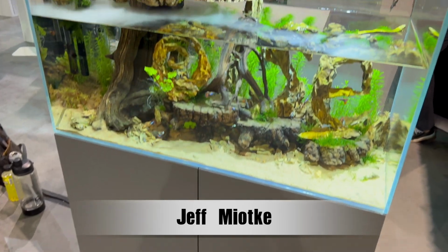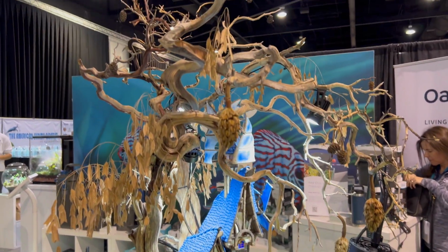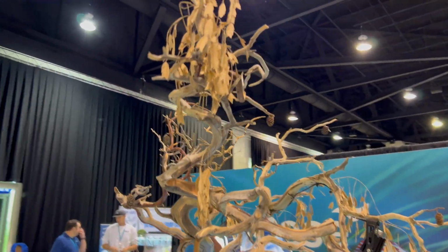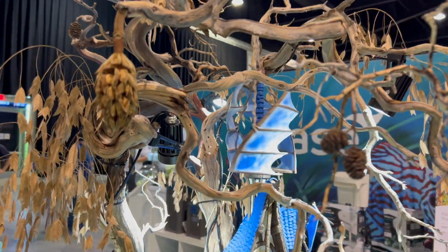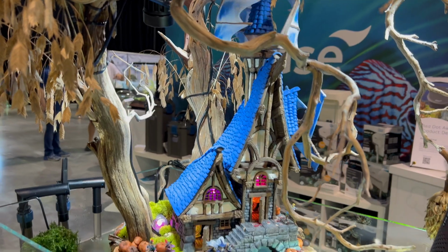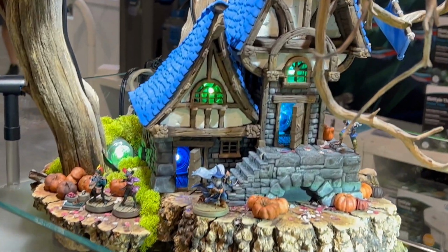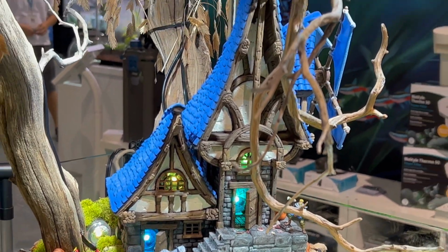Now for my favorite category, and a lot of these that you've already seen fit inside of this. That's why this Aquashella was pretty mind-blowing for me. Out-of-the-box aquariums like this one. Yes, this was the booth that I was talking to Jeff. I saw it and I literally had to excuse myself. I said, Jeff, I have to go. I'm going to be back in a little while. I had to absorb it elsewhere because it was so cool. Love it. I love everything, it was just so amazing.